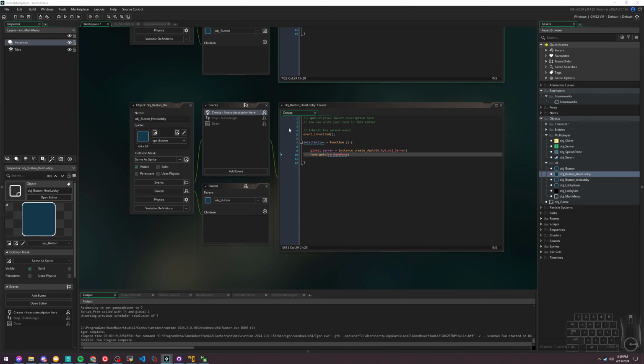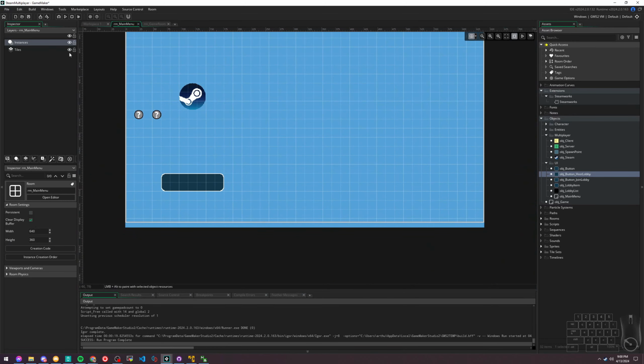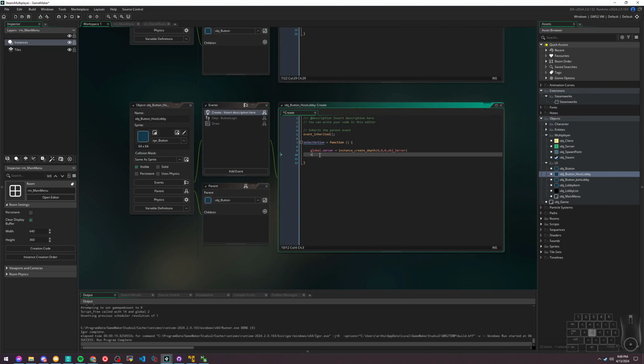we're going to add two things here. Because this button, whenever we click on it, we do want it to create the server object. And we want it to, instead of going to the room immediately, send a query. We want to request Steam to create a lobby for us, right? We click the host lobby button, boom, we want it to create a lobby at that point in time. So the command to do that is Steam lobby create, and the type of lobby we want to create is a Steam lobby type public, and the amount of players we want to put into that lobby, we'll just say 4 max for right now.